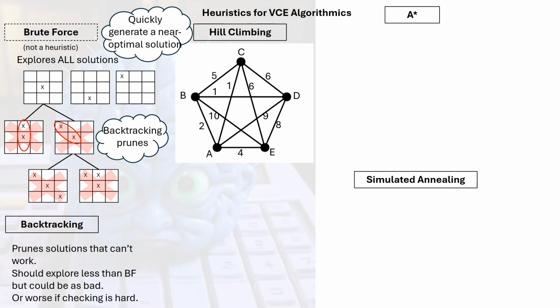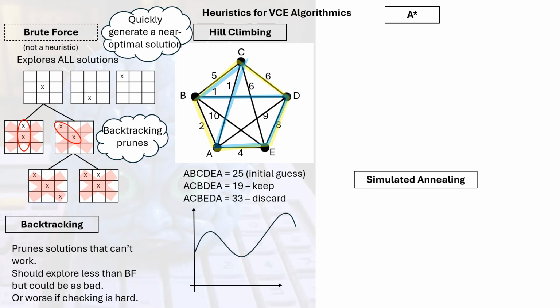Our next option is hill climbing. We start with a random solution and then make changes to it to see if it leads us to a better solution. If a change leads us to a better solution, we accept it and we keep going. If not, then we discard it and we go back. When it's no longer possible to move to a higher solution, we stop. This is a fast and simple heuristic, but it can get us stuck in local optima so that we never find the best solution.